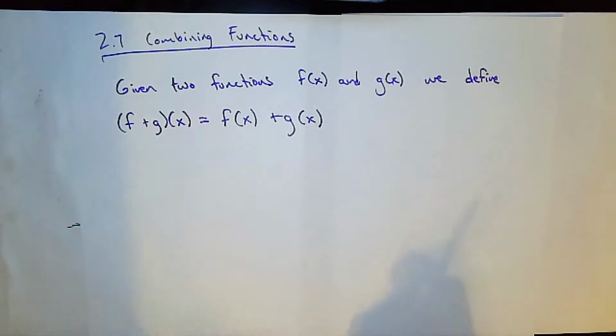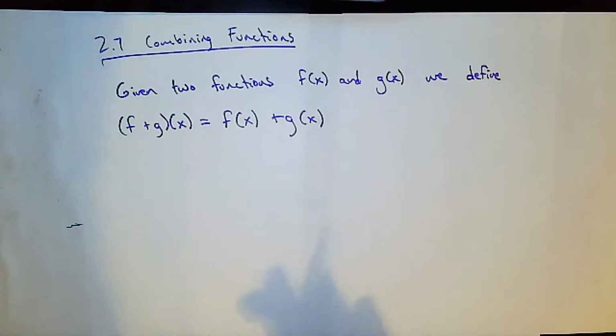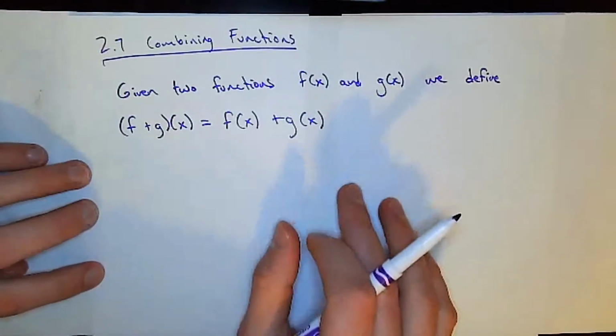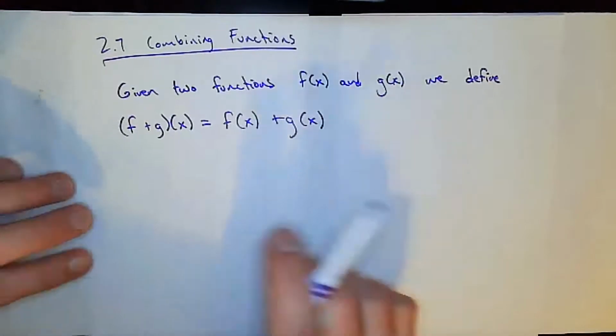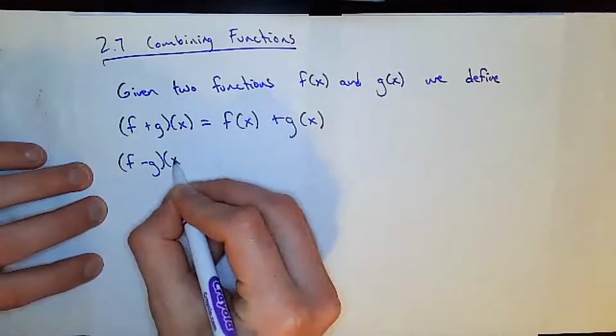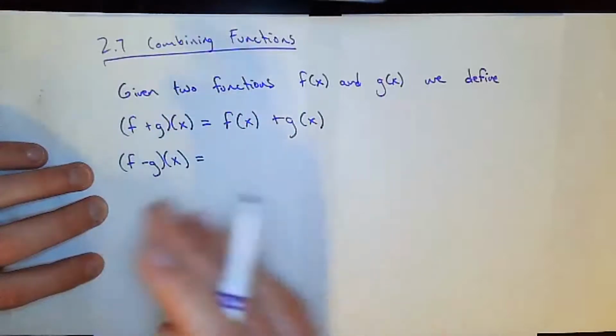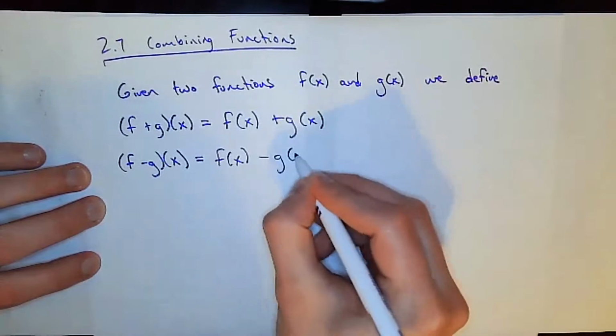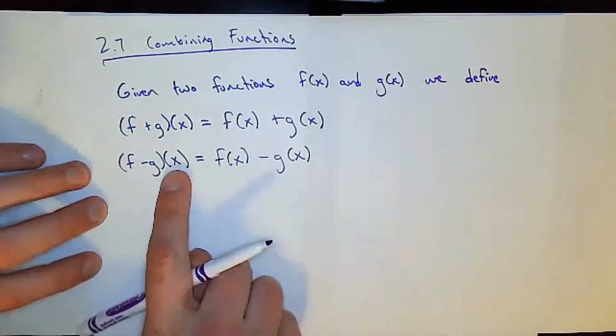Now, if you check the text, they're noting the domain issues here, but I'm not getting into domain issues. So if I give you any review problems from the back of this section to look at, and they say something about finding the domain of the combination of the functions, don't worry about that. We're not doing that.